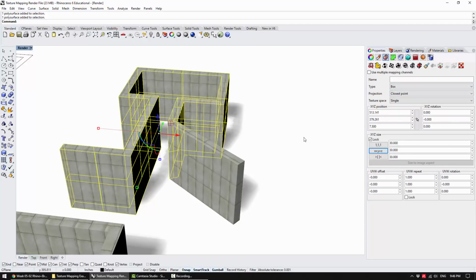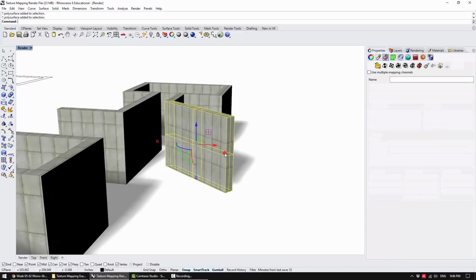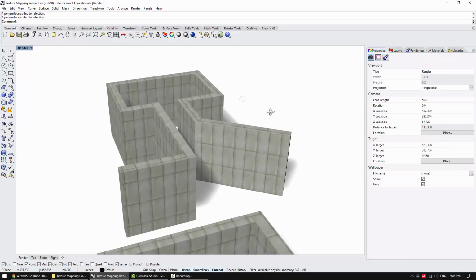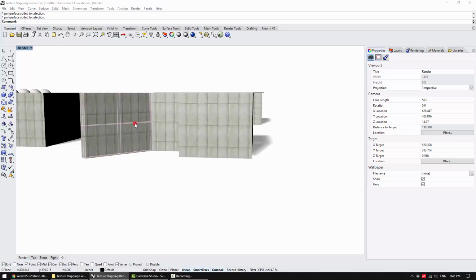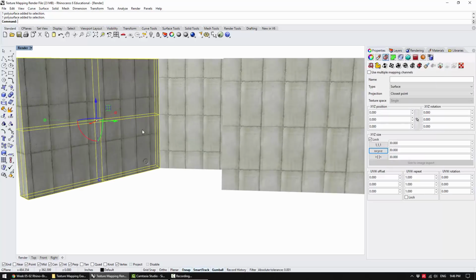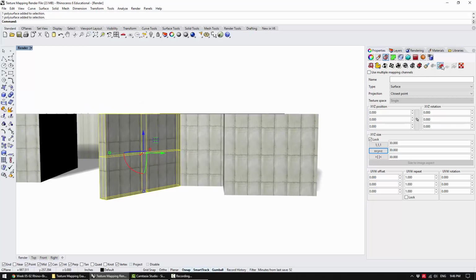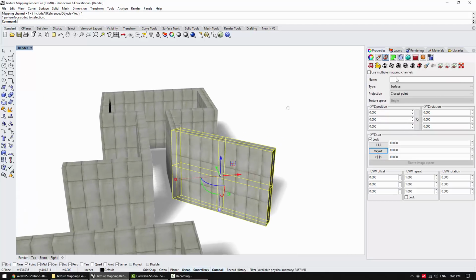Let's change this to like 30. So 30 overall, this guy as well. Okay. Lock it, change it to 30 overall. Okay. And you'll see now these two are not perfectly aligned. So we might have to, in this case, get the mapping out of the sky, or show mapping.